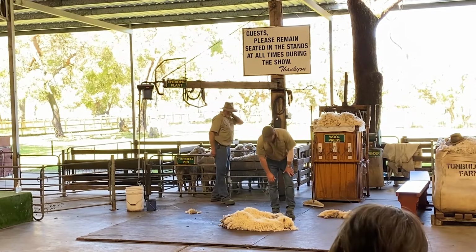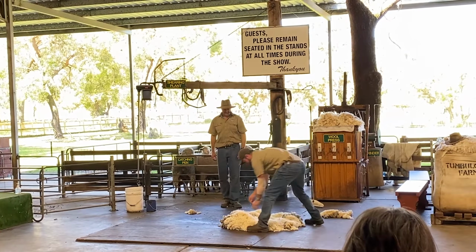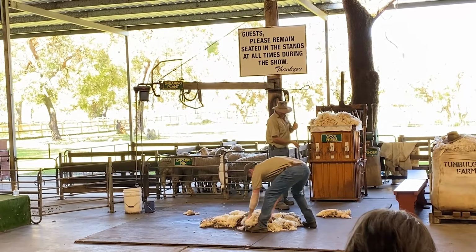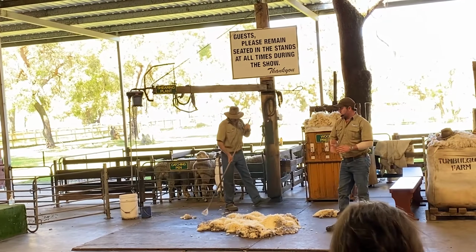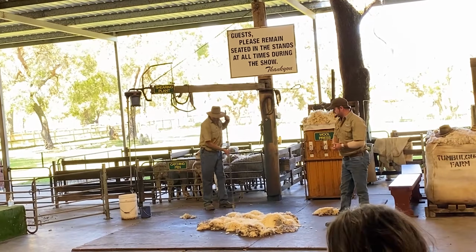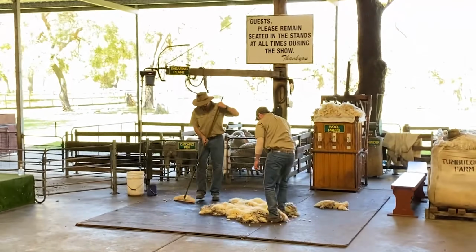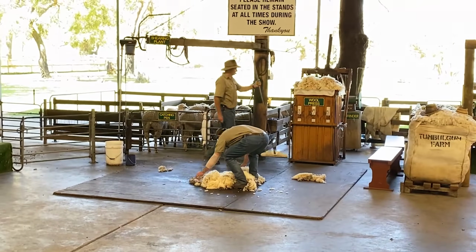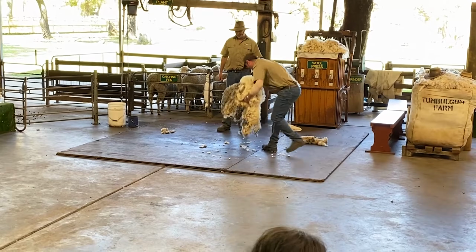Alright, now we're left here with a pile of wool. This pile of wool we call a fleece of wool. Now there are workers in a shearing shed, and they're called rouseabouts. One of the rouseabouts picks up the fleece, throws it out onto a wool table. We don't have a wool table here. I'll just throw this one onto the floor in front of us, just so we can see it a bit better. So now you see the technique of shearing. Gets all of the wool off, joined together, still in one piece, just like a big rug.